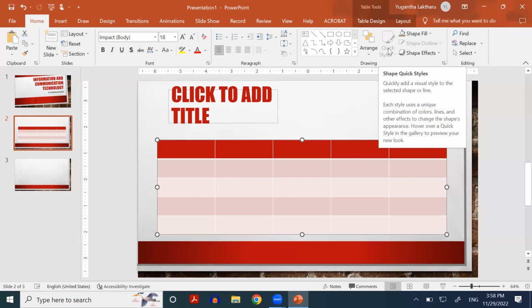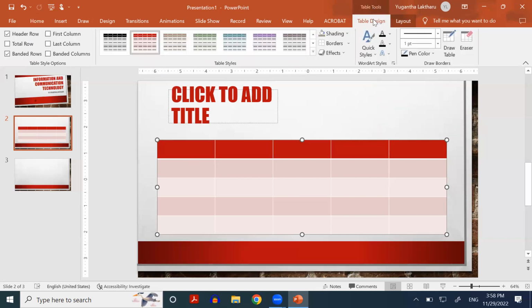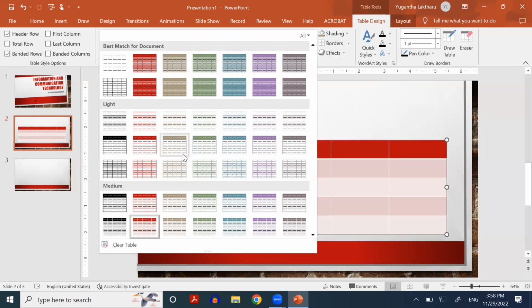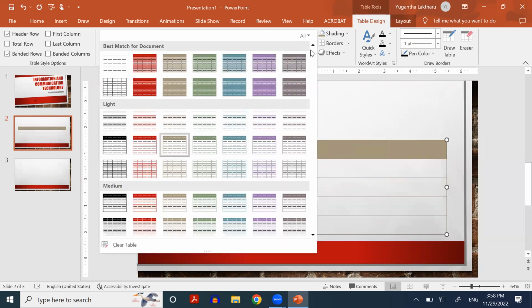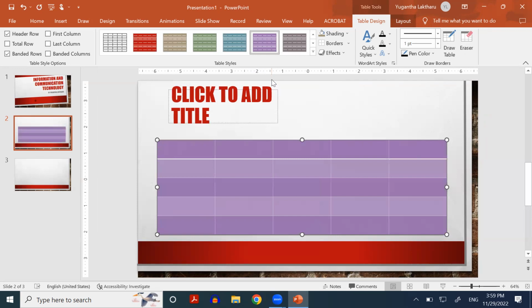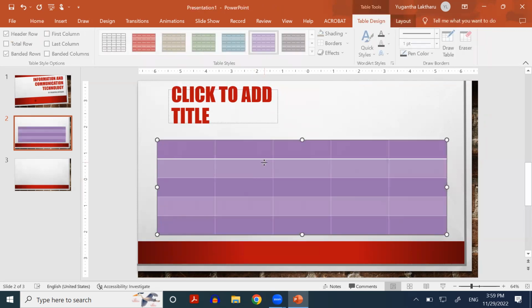Right. So in the same way that you have learned about the table, once you click it, it has different kinds of design. Through that design, you can apply, likewise you can change.